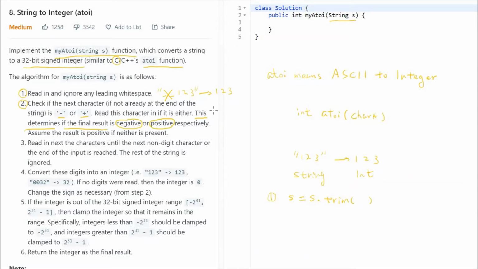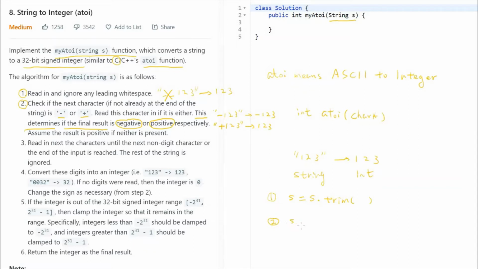For example, if our input is negative 1, 2, 3, it will return negative 123. And if it has a positive sign, then it will return positive 123.